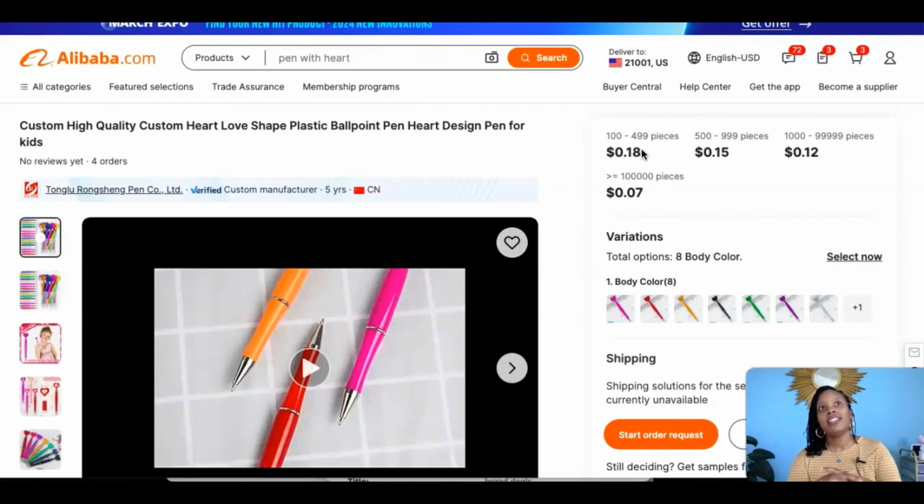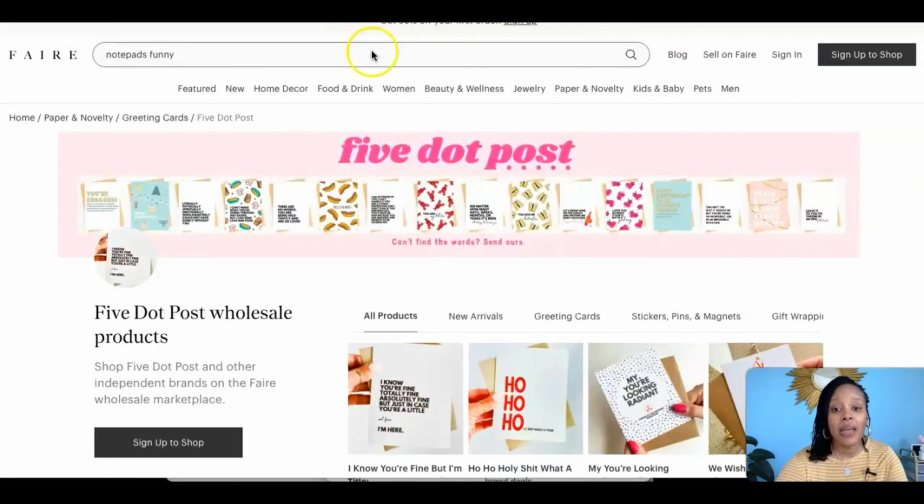Any wholesaler that is anybody is most likely listed on this website. Again, I talked to you guys about establishing relationships with your suppliers. I don't suggest just buying through Faire.com because what I want you to keep in mind is that Faire.com is charging the wholesalers a percentage in order to list on this website. So you may not be able to get many discounts on the pricing.